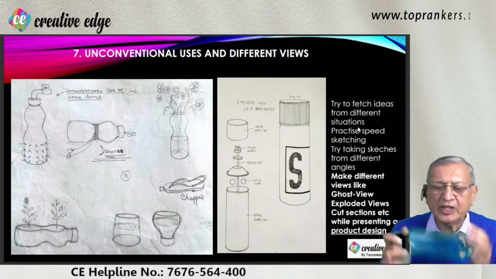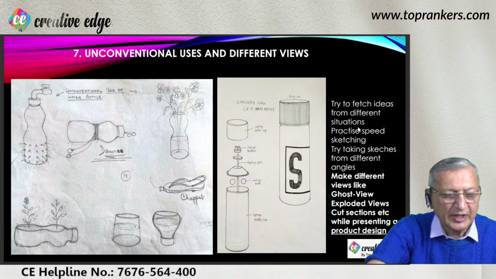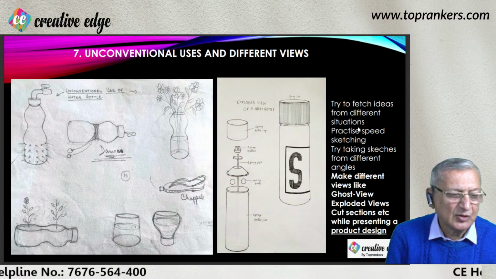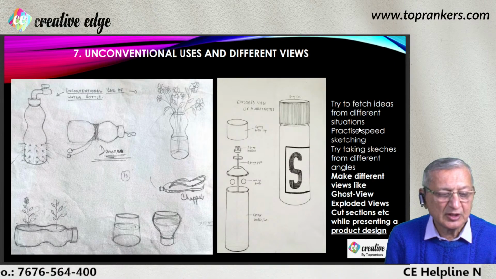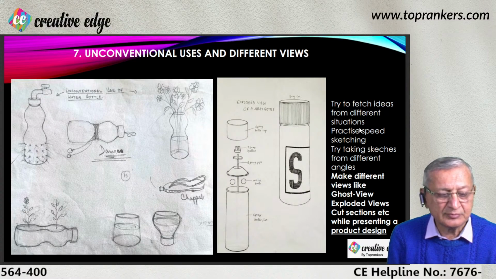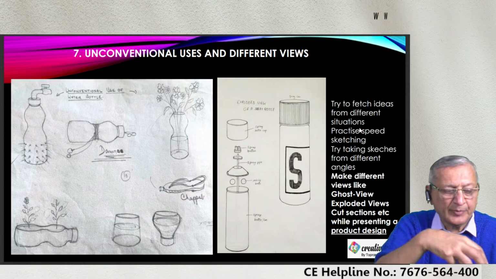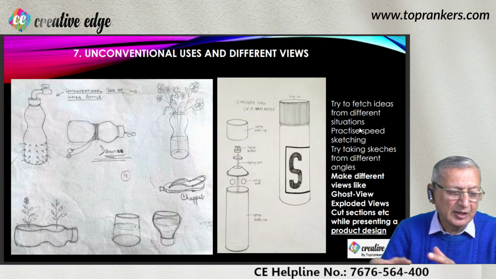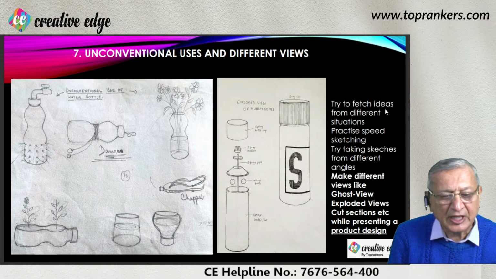What do you do? You take this bottle imaginarily into different rooms of your own house and try to find out whether you can use this bottle for some different kind of things. For example, if you take this bottle in the kitchen and you want to use it as a decorative plant base, you can cut the bottle like this, take clay into it and plant some money plants or some decorative plant.